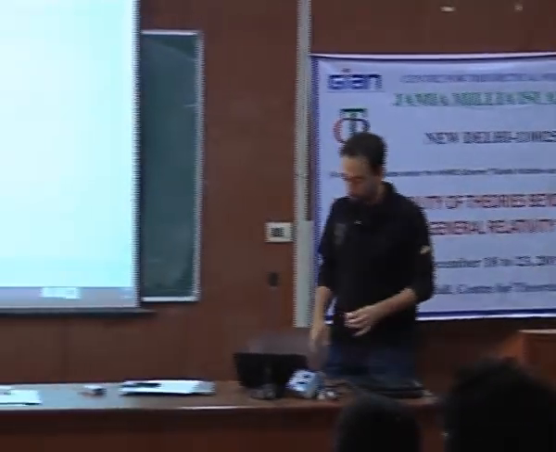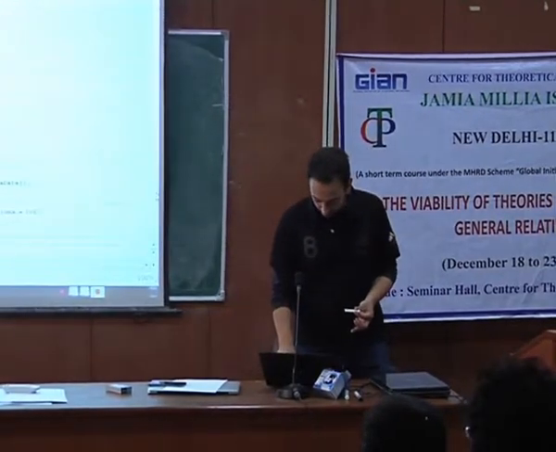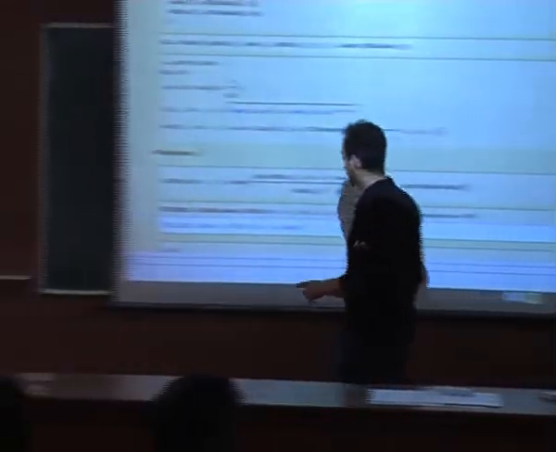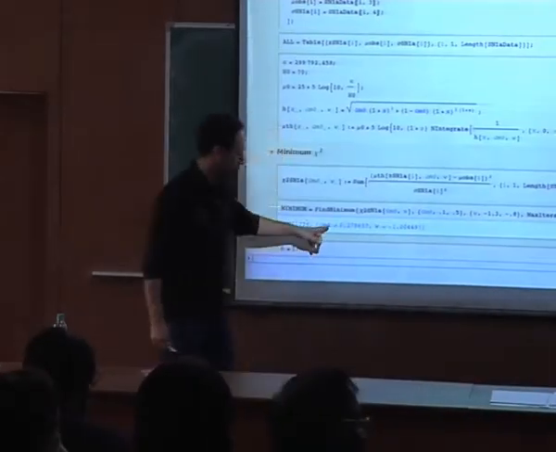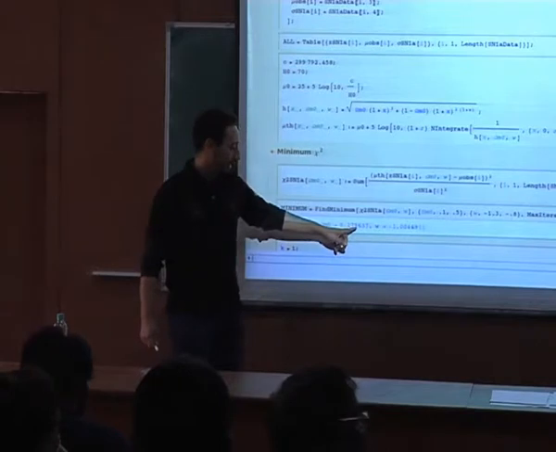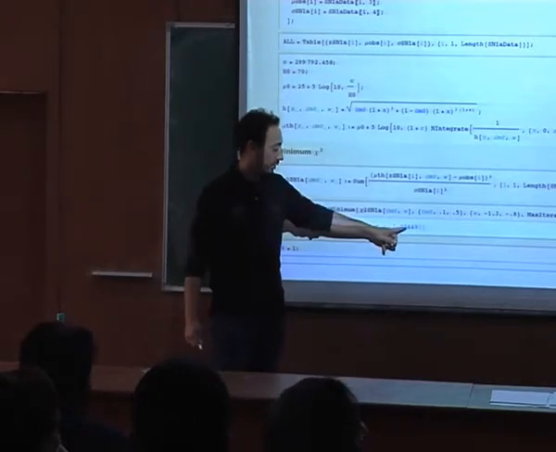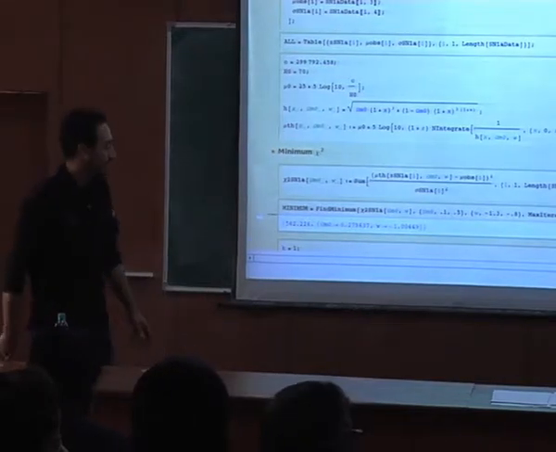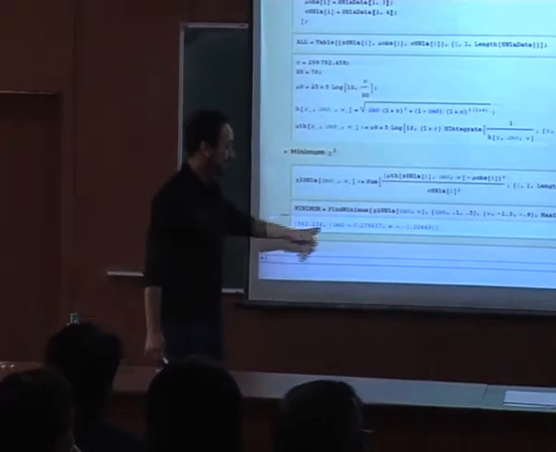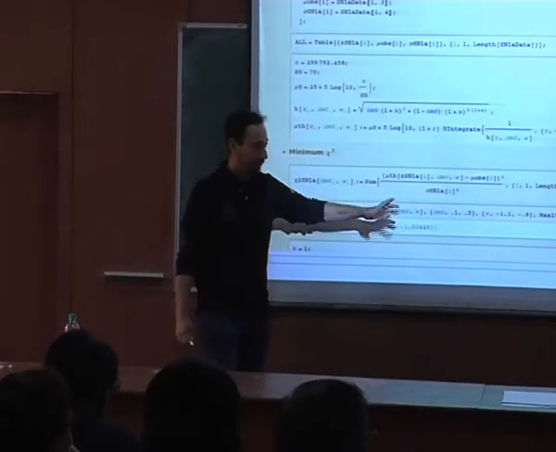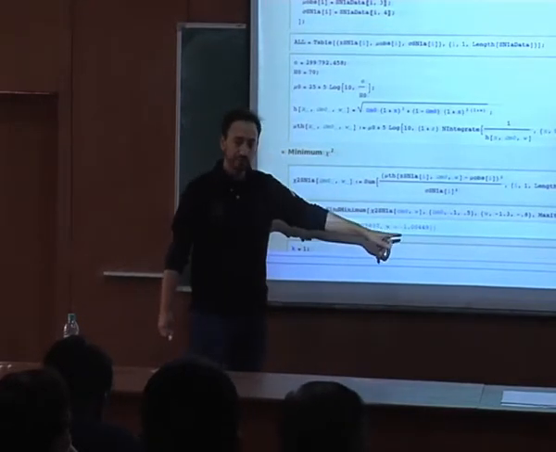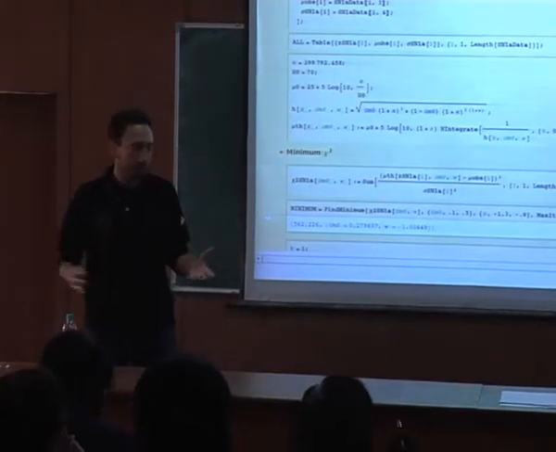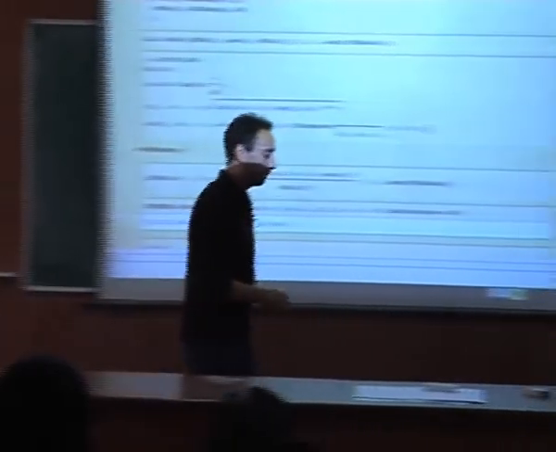Okay. So then you do this same thing, the same game, and this is what you get actually. You get that the best fit is omega m0 equal to 0.28 and W equal to -1.00449. So supernova are saying more or less it's a cosmological constant. Or if it's not a cosmological constant, you have to be very, very close to it. But this is just the best fit. You have always to see what is the error bar, what is the 1 sigma, what is the 2 sigma.